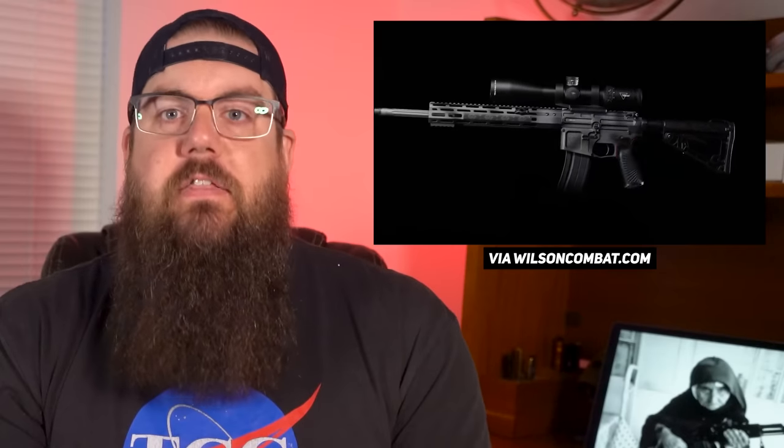The Wilson variant of this chambering comes with an 18 inch fluted barrel made from stainless steel. It has a mid-length gas system and a muzzle threaded 5/8 by 24. The receivers are made from billet aluminum and the 12.6 inch handguards are covered in MLOK slots, at least on the Tactical Hunter model.